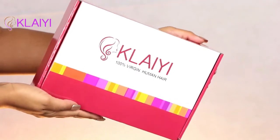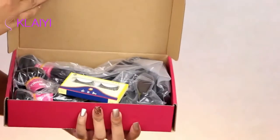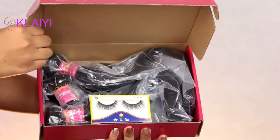The hair came in this cute box from Klaiyi. Their logo is right on the front, and I like the packaging. I like when effort is put into packaging. It just looks nice. When you open it up, they give you lashes, and then there are the 3 bundles and the closure. I think it's just cute when they put little gifts into the packaging. It makes it feel like they took that extra step to make you feel special as a customer.